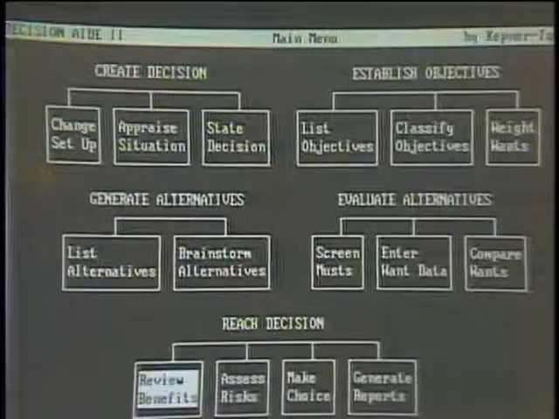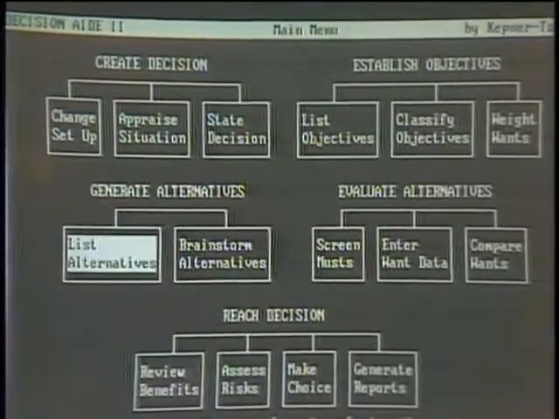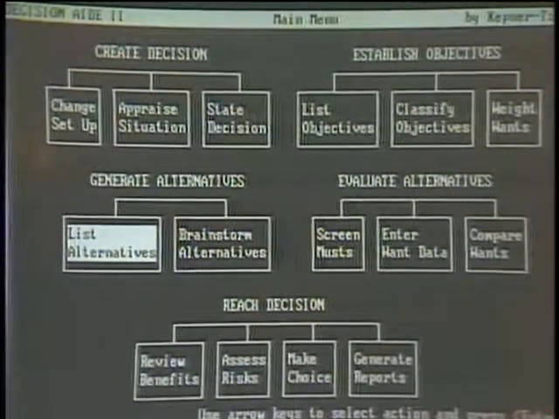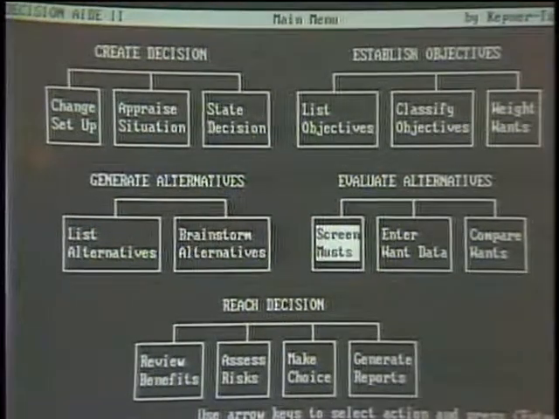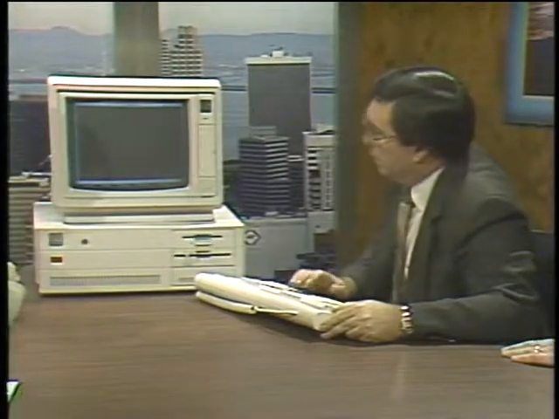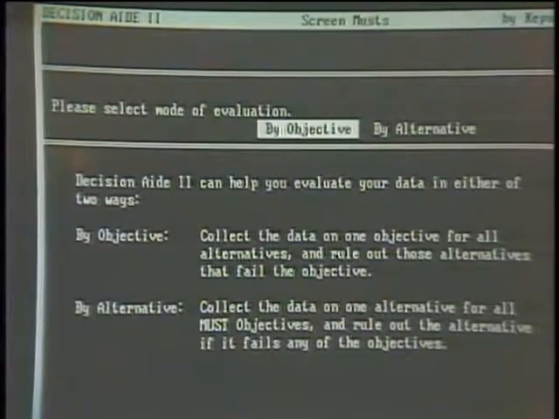So, Mike, are these objectives already built into the program, or do you enter them? No, you would enter the objectives, the outcomes of the particular decision that you're trying to make. Once we've done that, we move through listing our alternatives. Then the next thing would be screening the musts. The purpose in screening the musts is to separate those that must be included in whatever alternative you finally select from others where you're looking for particular degrees.